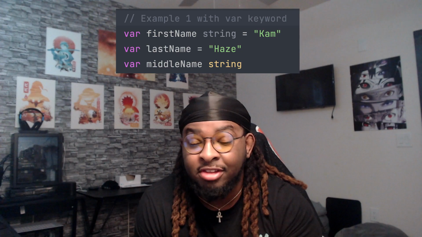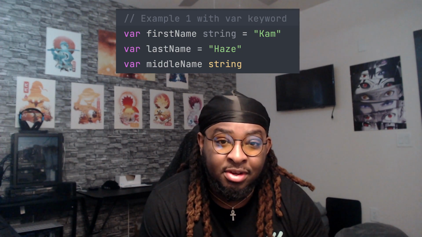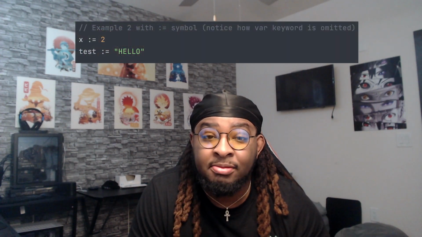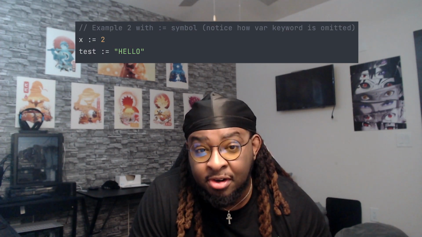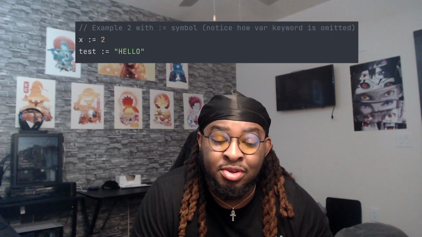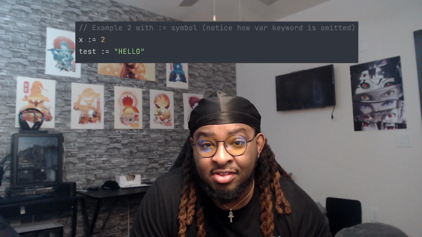In GoLang, there are two different ways to declare a variable. The first one is using the var keyword followed by the name of the variable, of course, and the value. In this case, you can either declare the type or the value or both. The second way to declare a variable in GoLang is using the := symbol. In this form of declaration, the type is inferred from what the value you give it. So you have to give this variable a value. You can't leave it blank because that's the only way that the compiler can infer what type of data your variable will be.